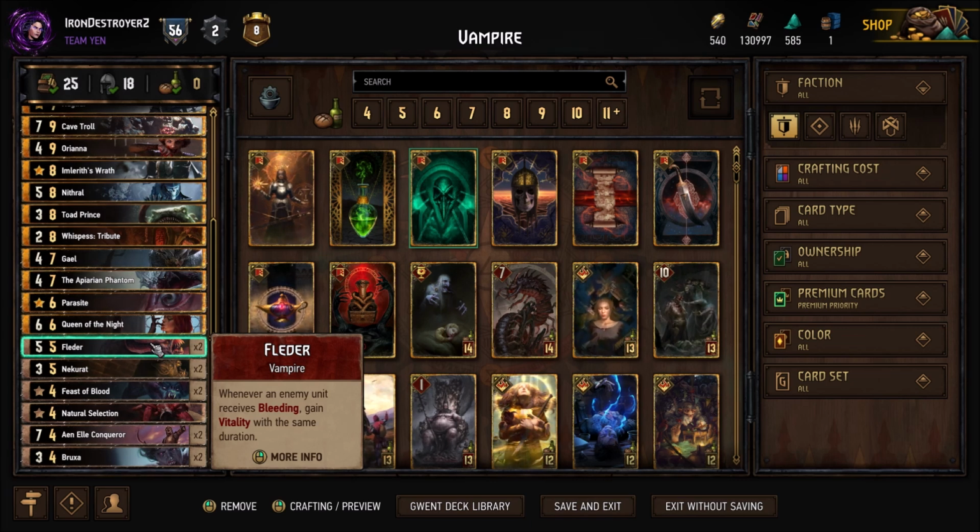But if you do something like play Flutter and use a Nekarat charge, yeah, that's probably the best use. And then he gets the Vitality. It's really nice. He starts ticking up really quick.